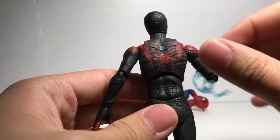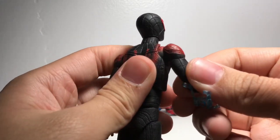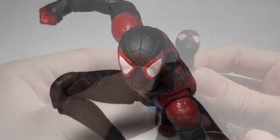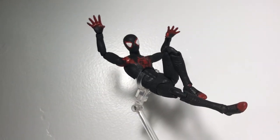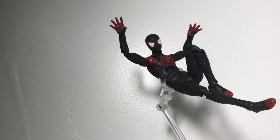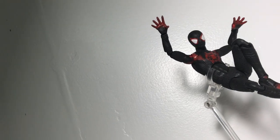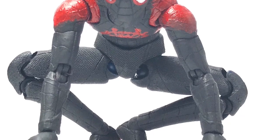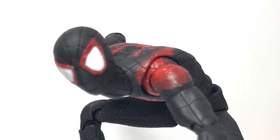The painting was the fun part here. I started with matte black, and for the reds I used a slightly glossy, maybe more satin, scarlet red. I like the contrast between the slight sheen of the red and the flatter black. I also painted the eye lenses white. I toyed with the idea of painting the eyes silver, but when I tried it, it didn't quite do it for me. In painting the red sections there wasn't as much pressure to have to paint cleanly or super crisply, because the design of the movie has somewhat of a rough look, given that Miles Morales hastily spray paints those designs on his suit himself.